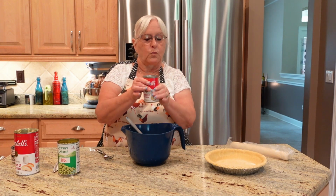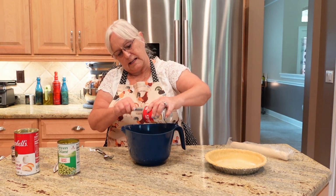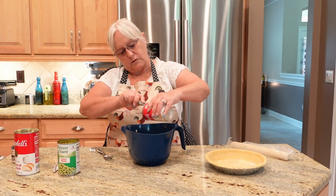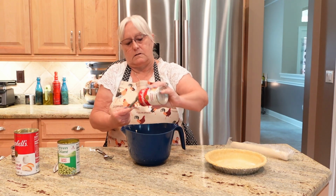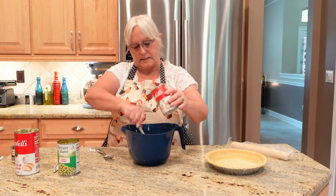And then you're going to take your one can of cream of potato. If you don't have this, that's fine. You don't have to use it. But it's more or less a filler. If you don't use the cream of potato, then just add another small can of your cream of chicken soup. So this is pretty much we're doing our fillings.